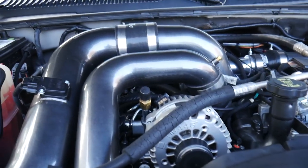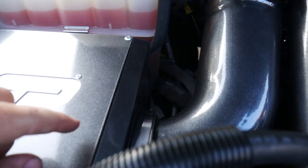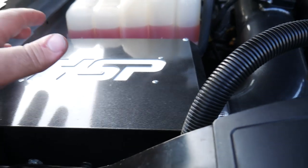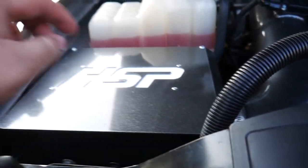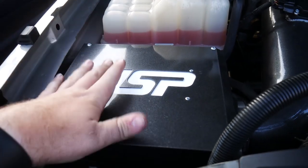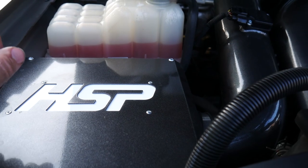I would say the only thing I really didn't like was the air filter. Where it attaches here, the air filter kind of has to go in through the box and push its end out to here to be able to tighten there. I do get that it's nice and secure to that point, but it was kind of a pain in the butt. I wish they would have made everything able to secure itself inside the box so I could take it up out right in here in the box and not have to loosen it out here, pull this back through, pull the air filter up. It would have been nice just for that point. So I would say that's about the only negative thing to this kit that I could point out.